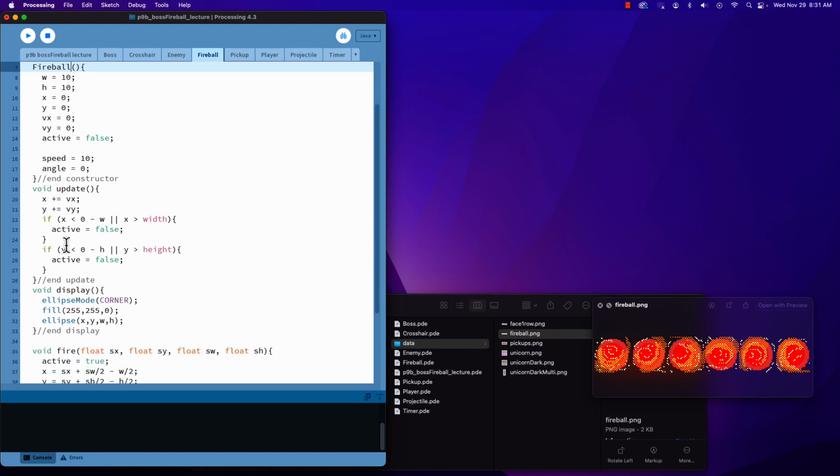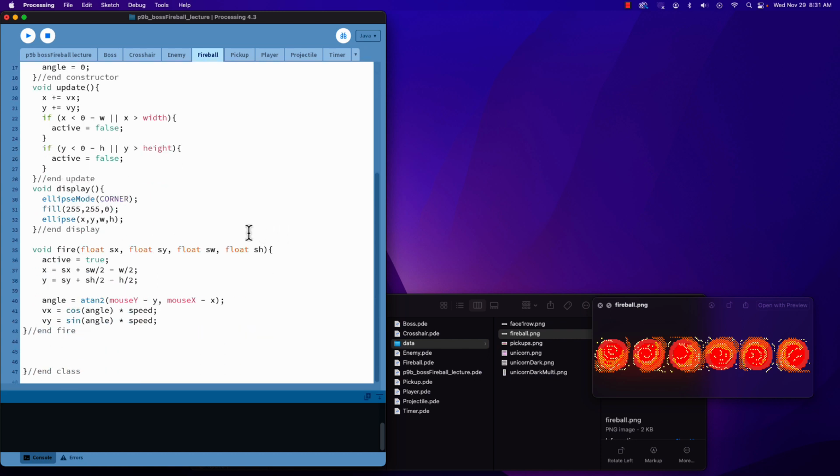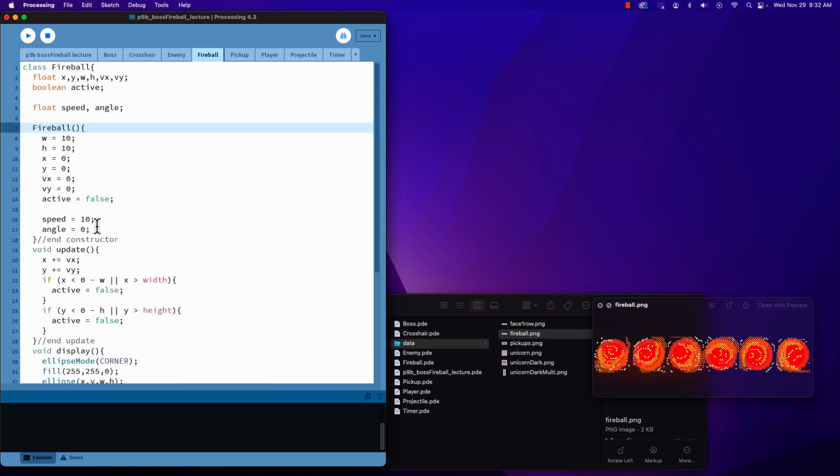So right now it's exactly the same code as that, but we need to go grab some Sprite stuff because we are going to be animating it, but our fire method is going to be very much the same. We just have to, instead of using the mouse, use the player's position that we're targeting on it. Otherwise, our fire method looks pretty much about the same. So what we're really just changing is our update and display with Sprite information.